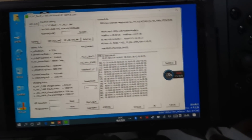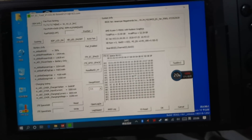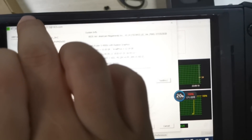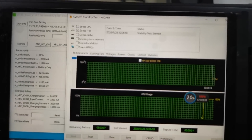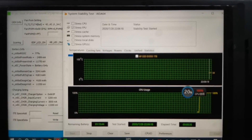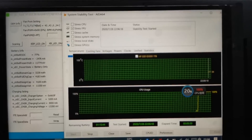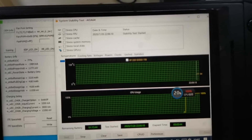They go back to AIDA64 to show us the battery management time — the battery time remaining. You can see it's saying five hours and three seconds remaining, but that dynamically changes as it goes down to about an hour and 15 minutes. What that tells me is that the total system power right now is around 30 watts, especially when we compensate for a 47 watt-hour device. That is accurate — the system is using 30 watts total.